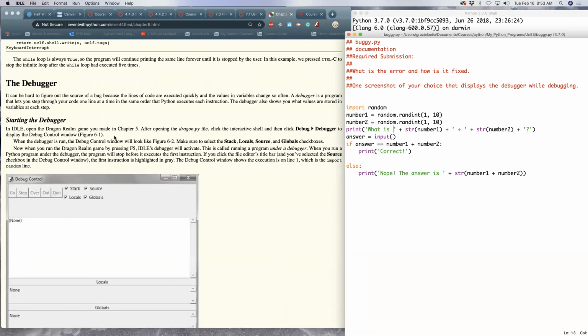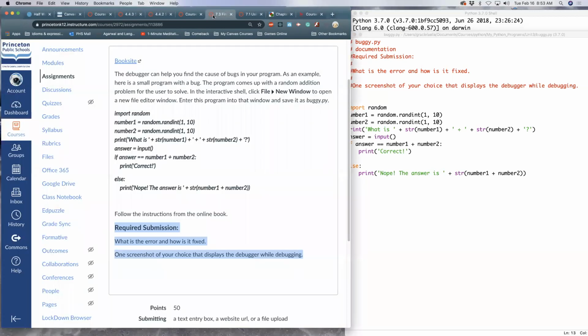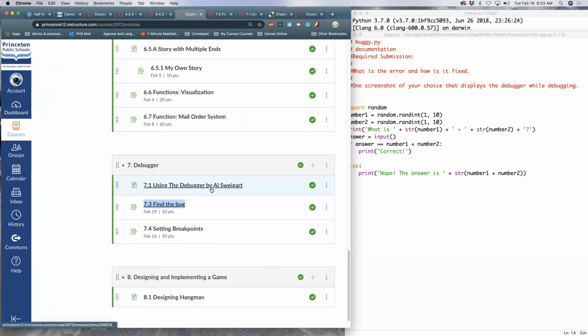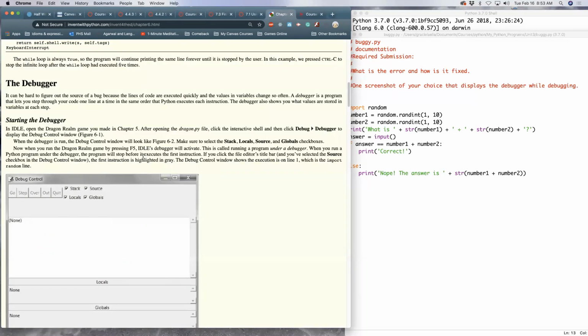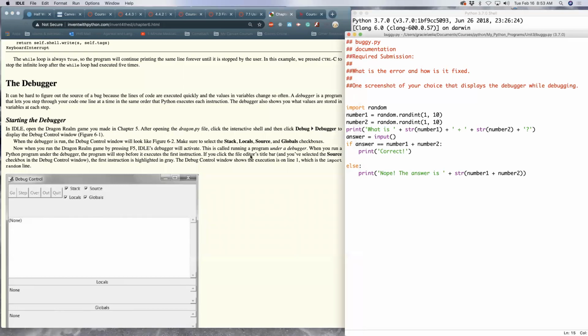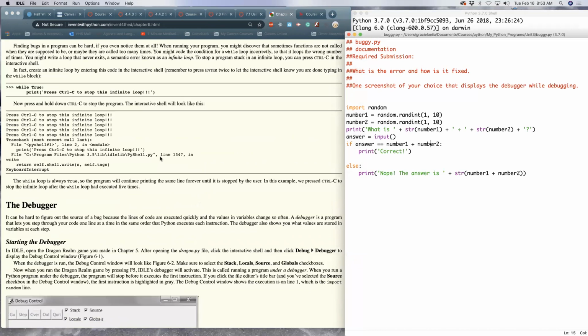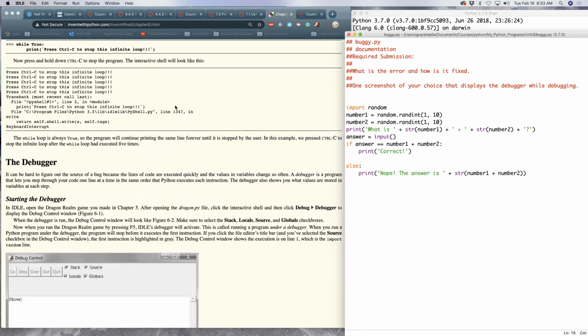Do you remember the Dragon Realm? Let's go to, wait, hold on a minute. Let me see. Let's use this one first. Let's start with this. I think I jumped ahead a little bit. Okay, so let's try this. Everybody run this one. Make sure you save it. And now we're going to run it.